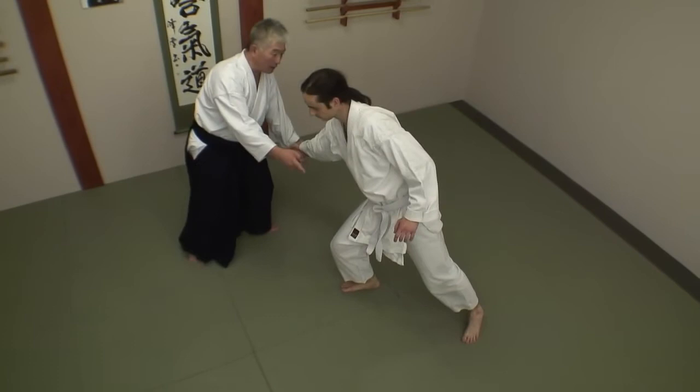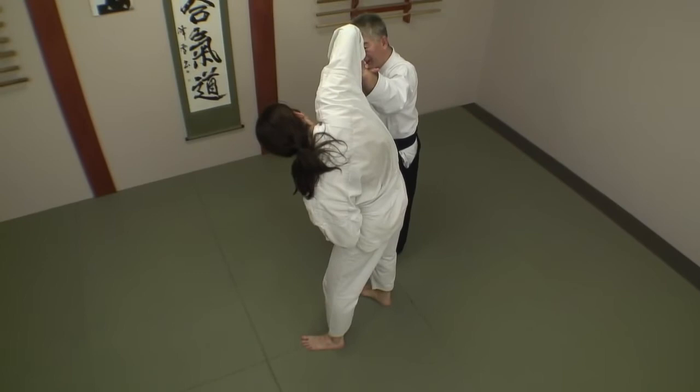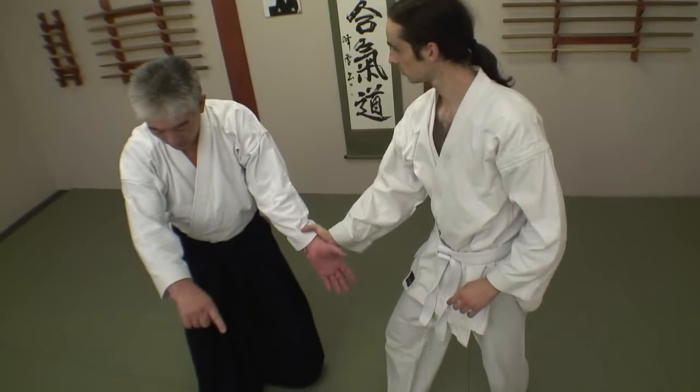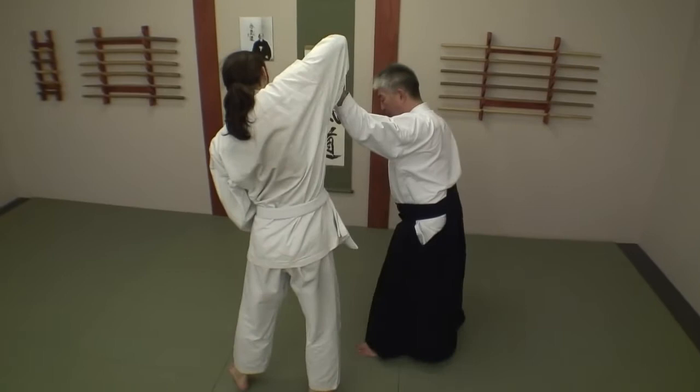Here, there. Now I'm 90 degrees in behind, so I can come up here. Now, I've got a new third point again, over there. So I'm going to take you down to that third point. One of the things you have to watch out for is that some people will step forward, so you have to, the third point is going to move on this one, okay? So, here, okay, now.